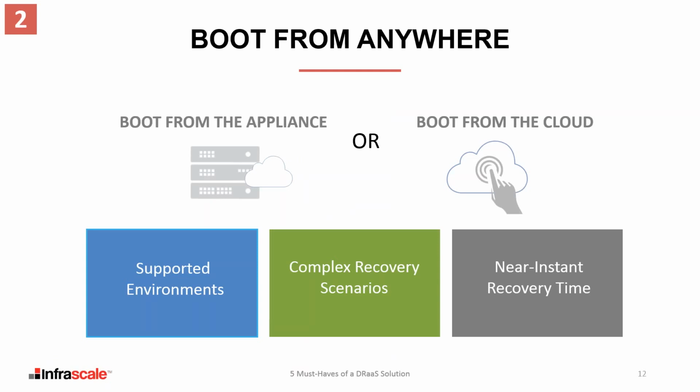Great. The second must-have for a DRaaS solution is the ability to boot from anywhere. And so if you're looking at current DRaaS solutions, pay special attention to this must-have. Earlier we talked about micro and macro disasters and the importance of protecting your business against both types of outages. But in order to recover quickly from micro disasters, probably appliance-based failover is the way to go. With appliance boot, you can spin up and virtualize VMs, really your critical business applications, from local appliances while your IT crew works to fix the source problem. And because the appliance is local, the time it takes to virtualize VMs can be measured in seconds.